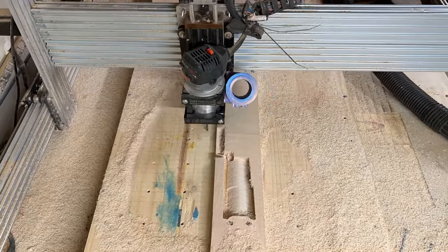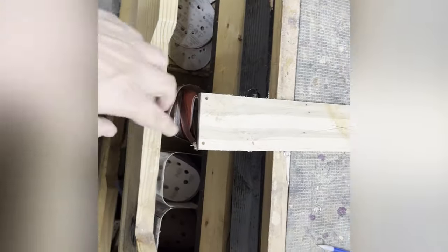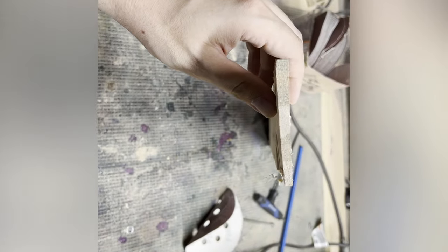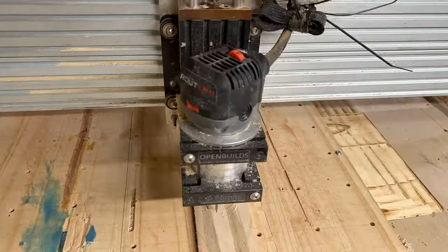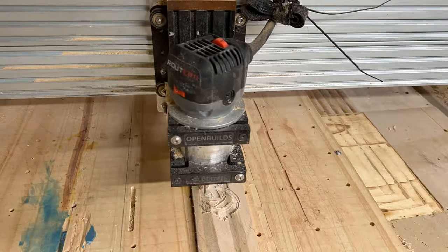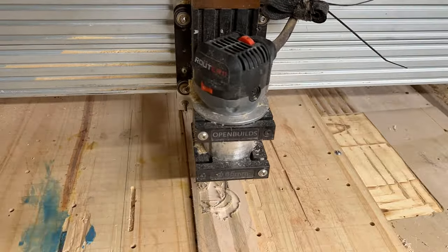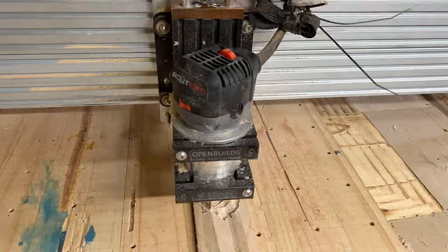There was a little bit of tear out — so naturally, as you can see, there are some mistakes that happened. And look at this fretboard blank — it's not quite straight. I think I can get around this, but actually this is going to come back and bite me later. You want to make sure that your fretboard blanks are a uniform thickness, and also make sure that your CNC doesn't wander off and ruin the neck. There's a lot of compounding of errors in this particular build, but the reason I show them is just to show you guys that not everything is sunshine and rainbows.